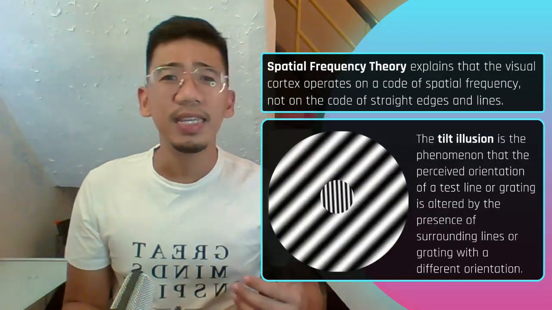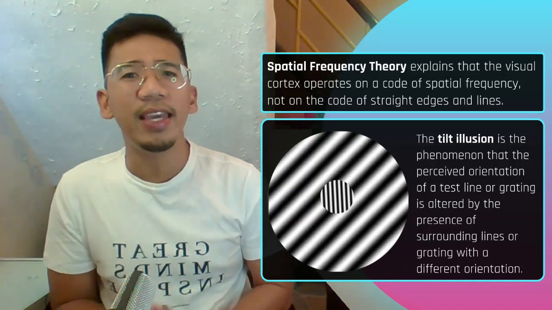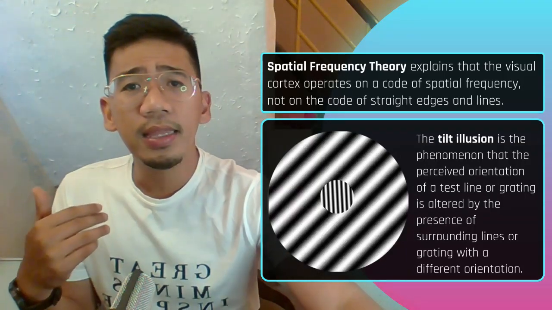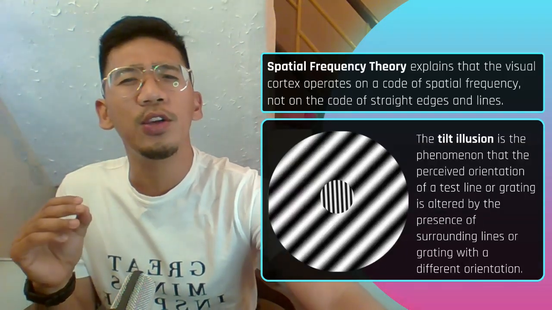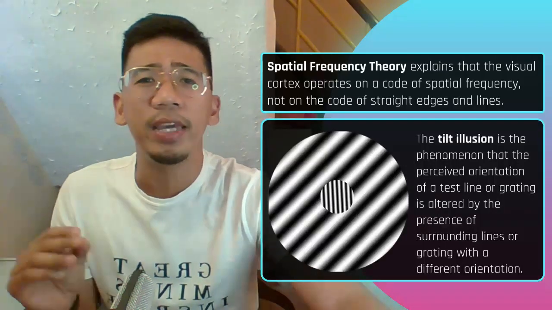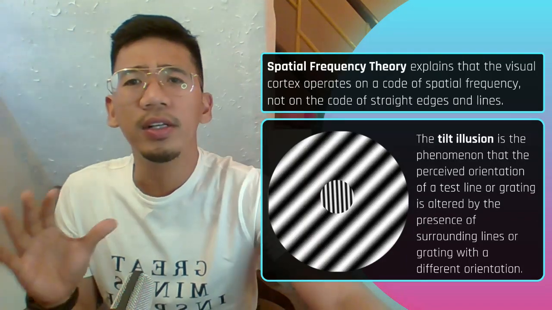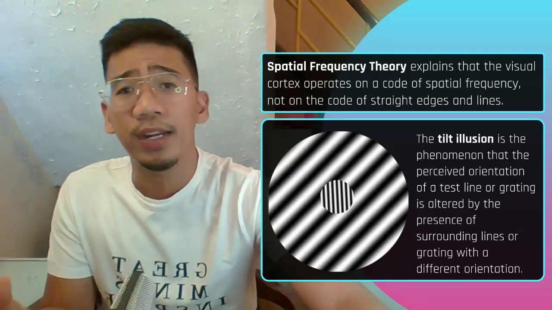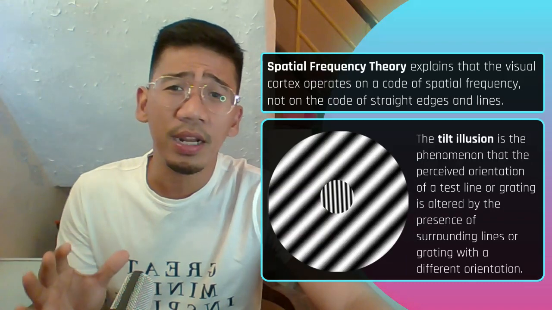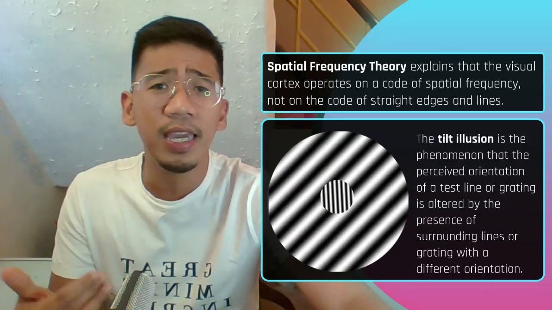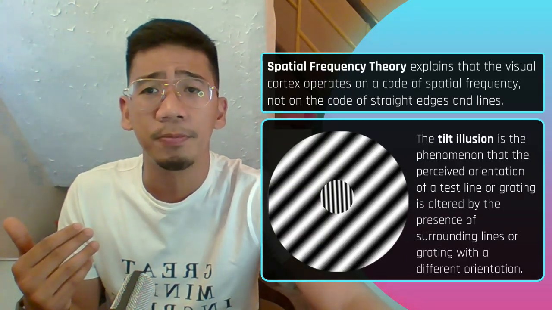Spatial frequency is basically a measure of how much fine detail something has. It's typically assessed using gratings or black and white bars we have seen in the past videos. Now, wider gratings mean lower spatial frequency. Spatial frequency therefore refers to the rate of change in a pattern over a particular space.